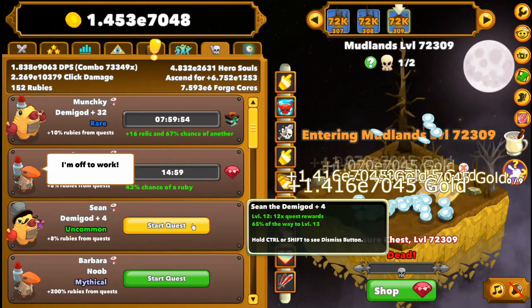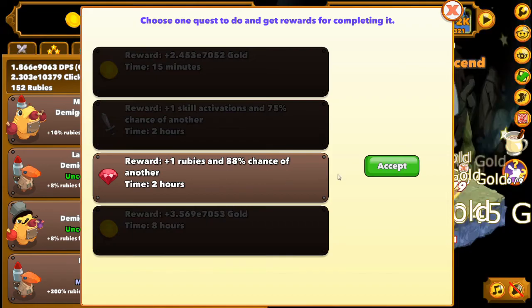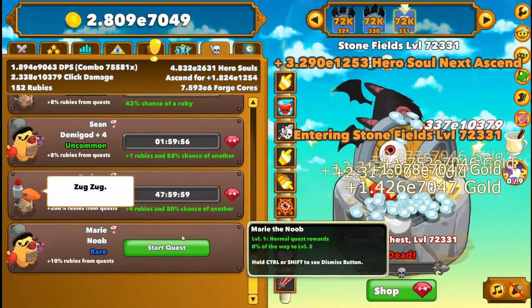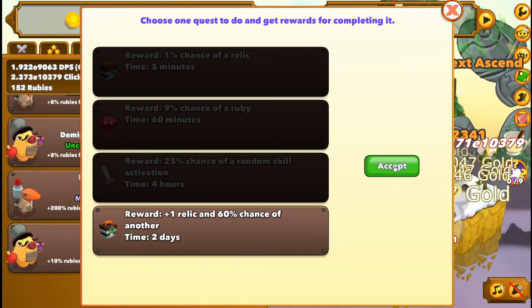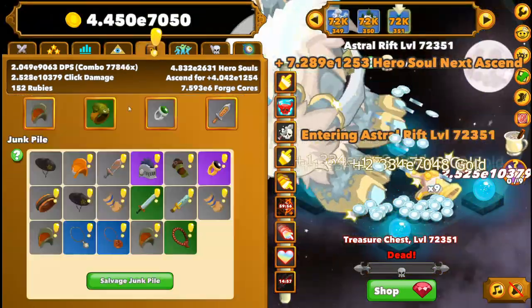And I'm pretty much only interested in rubies. I get so many souls now that it doesn't really benefit me to do anything else but rubies. So I just grab all the ruby quests and just go from there. On the younger guys, I try to give them long quests because I want them to level up so they can get better, give out better stuff.